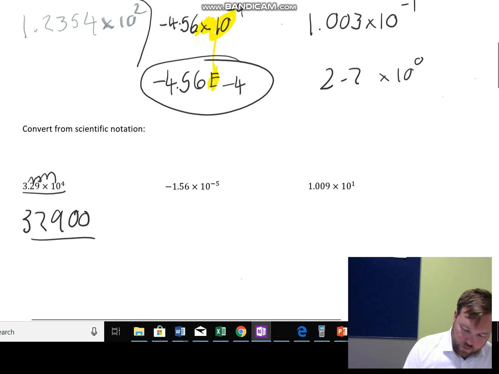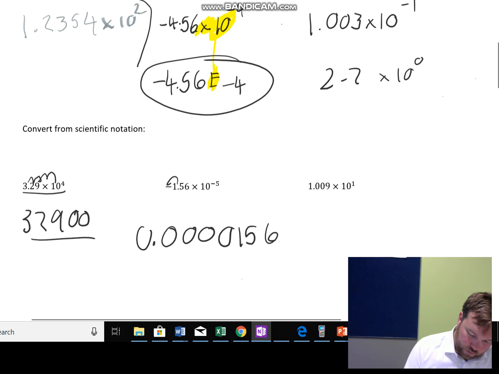Here, we're jumping back 5, 1, and then 4 zeros. So 4 zeros, the decimal place jumped there. It also jumped the 1 and the 5 and the 6. We put a 0 there and the negative here. Make sure you do put a 0 at the front. It's not being jumped, but putting it there makes it very obvious that there is a decimal there. Otherwise, it's kind of easy to miss out the decimal.